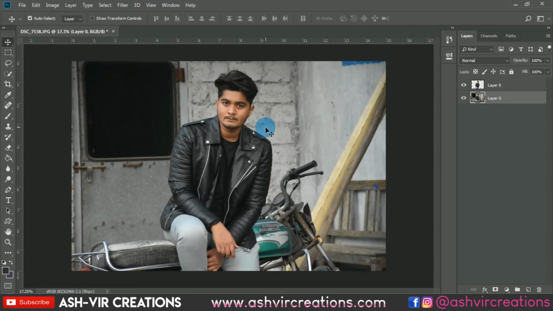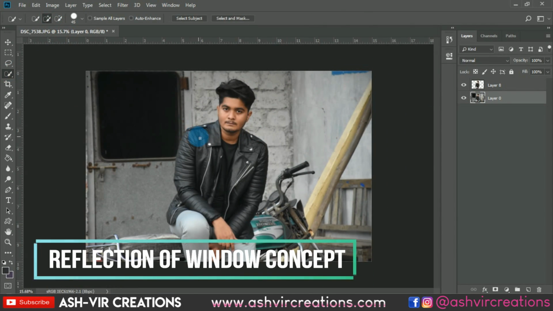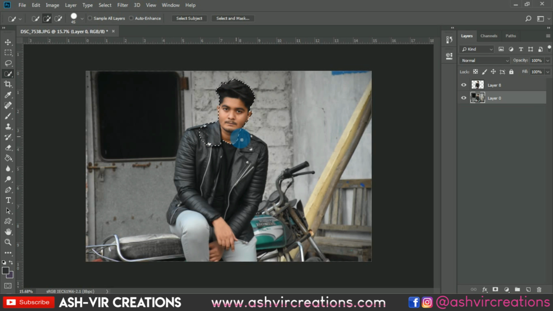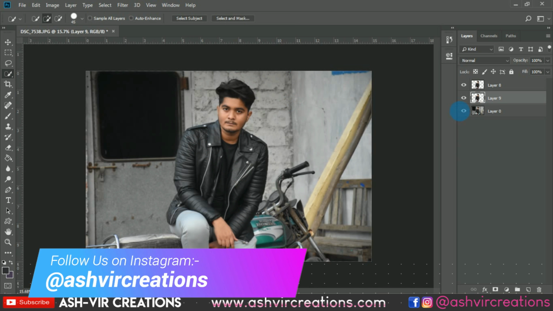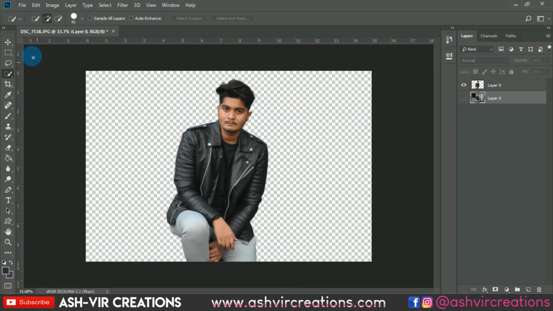So guys, this is a photo which we're gonna edit just like that very trending Instagram photos, like a very bokeh effect. So first of all, we will select the photo with the help of quick selection tool and just click on the plus icon. Roll all over the subject's body to make it selected. Now just press Ctrl J from the keyboard to make a duplication of that layer.